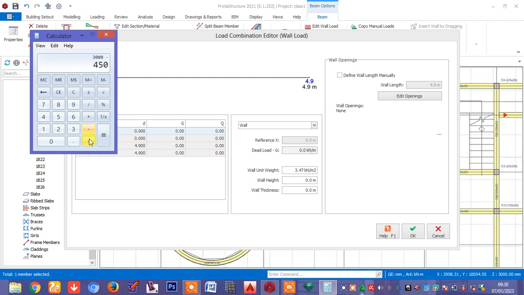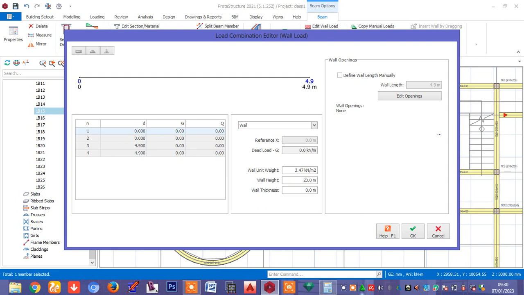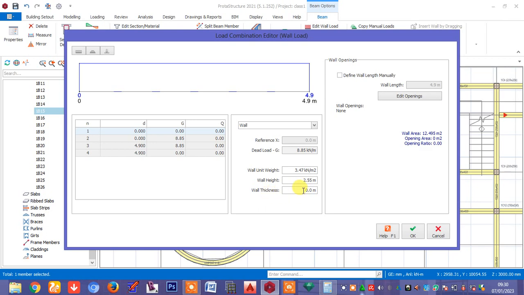So you have 2550. So this is millimeters. So when you come here, this is 2.55, and here it now becomes in meter. So your wall thickness, my wall thickness is 0.23. That is in meter, because the size of block from the architectural design is 230 millimeters. So you can see that your height is 4.9 here. Okay.